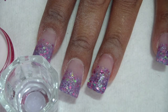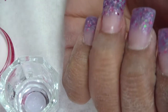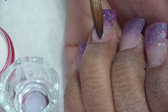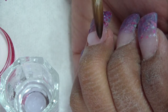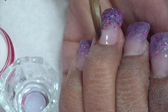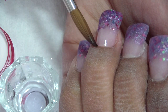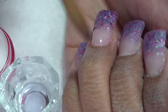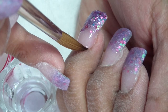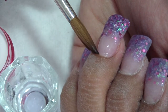I just need a very little. And this is how I do it. Of course, everyone has a different style for everything. Oh, my nails look so bad. Not my nails, my hands. Very dry with all that cleanser and things we put on. Okay. So basically you're just putting some of the nail bed back into the nail area here. Just want to make sure I didn't get too close to my cuticle.